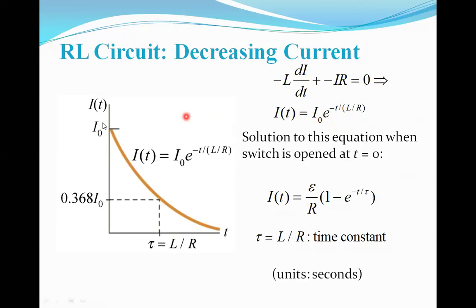Okay. So now the maximum current in the circuit is decaying exponentially, as you got in the equation I is equal to I naught into the exponential term. It means it is not suddenly falling to the value of 0. It is decaying. This is the value of current when we say that tau is equal to L by R seconds. It means the current in the circuit reduces to 37% of the maximum current when the time constant is equal to L by R seconds. As this is a time constant, the unit for this is seconds.